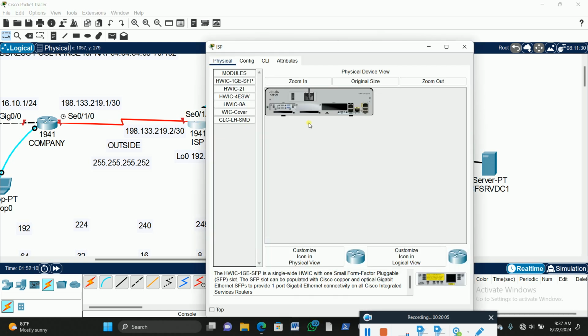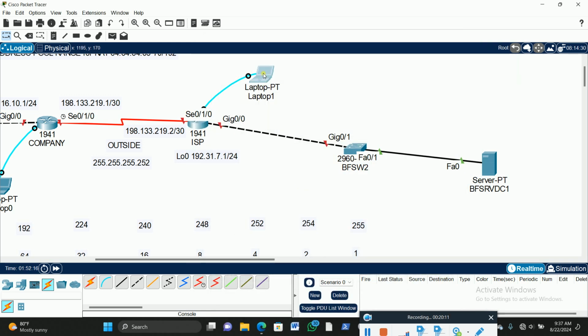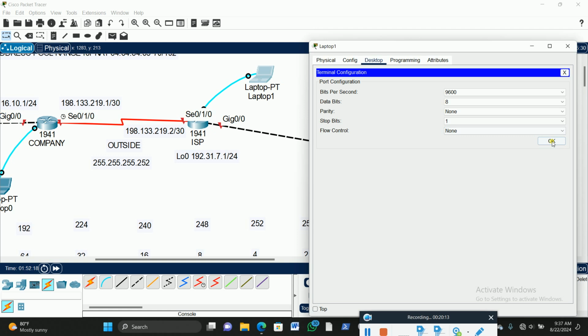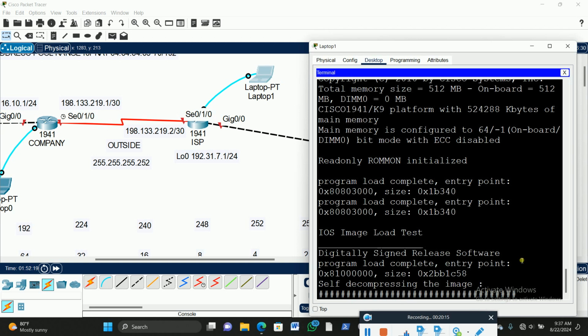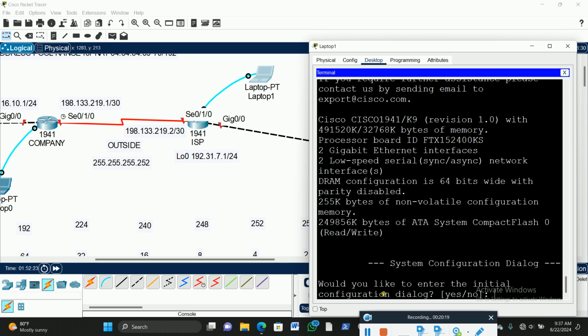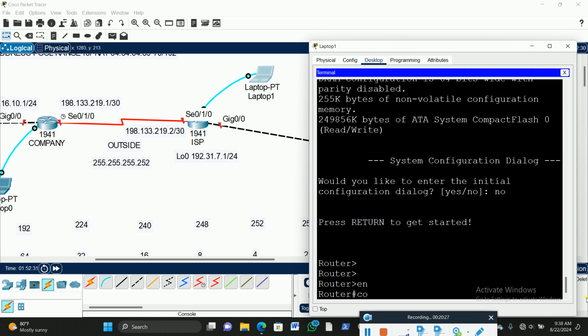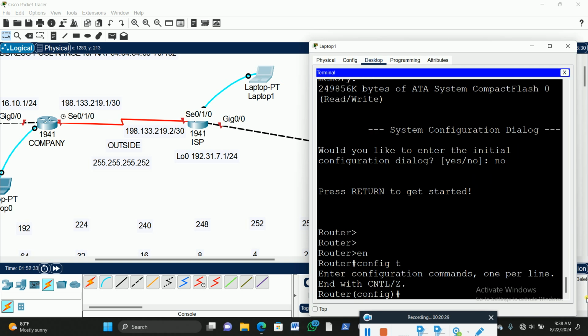It seems I've not put the system on. Everything is off. Okay, so now I've put it on. That is why it's reading. Now click no. Then you type EN. Let's go on to config t.